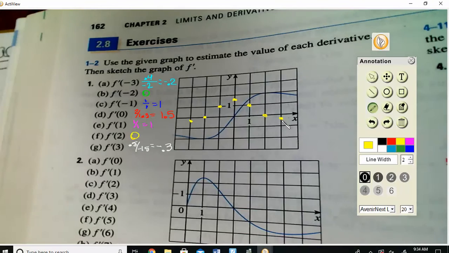So then we could connect these points for our derivative. We can kind of see our graph is flattening out here, so our derivative is just kind of flattening out. There. So it looks something like that. Okay, so that was just our first practice at actually drawing the derivative. Not real exact because we estimated all those tangent lines, but it was ballpark.